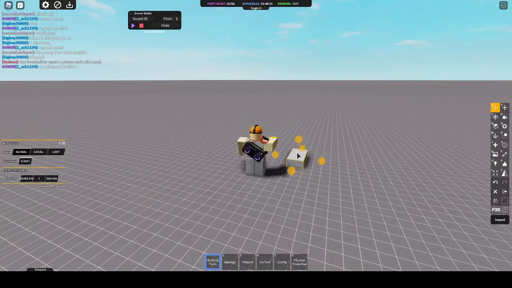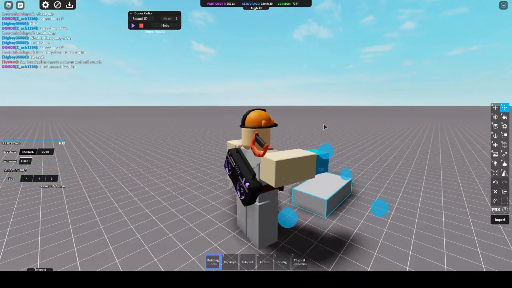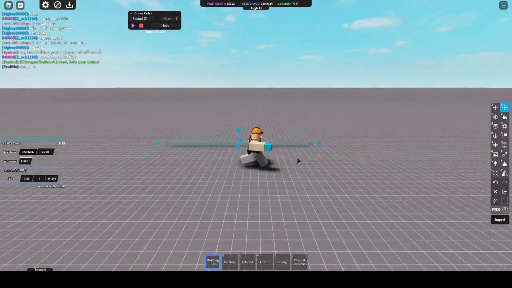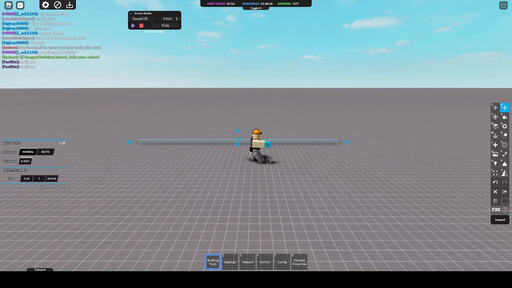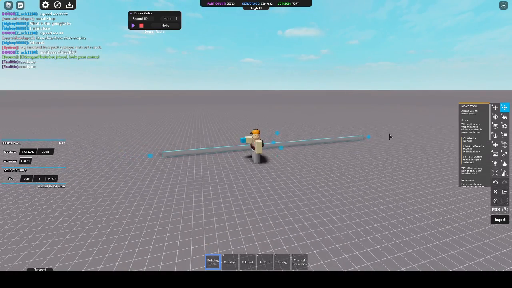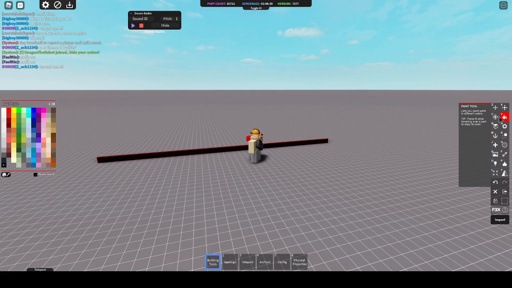And then the first step to making a bus is to make a two-dimensional, or flat, we'll call it flat, square. So we'll just draw a line like this. And how I'm doing that is with the resize tool right here. It's also called the X tool. And I'm going to paint my line black. You can paint your line whatever color you want. And how you paint is the V tool.